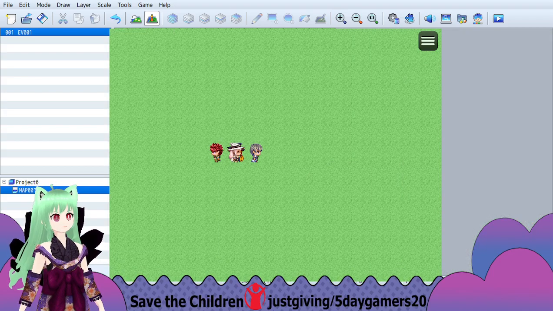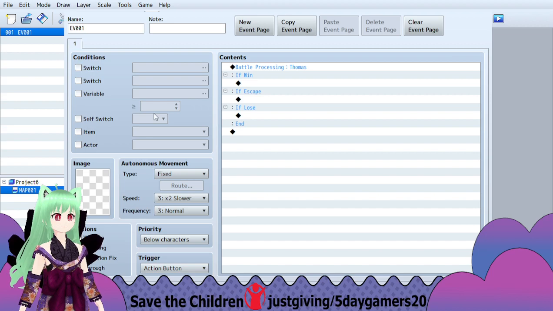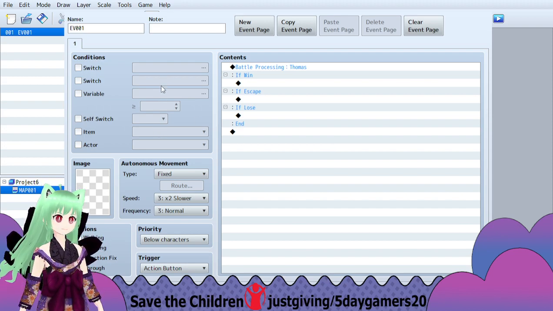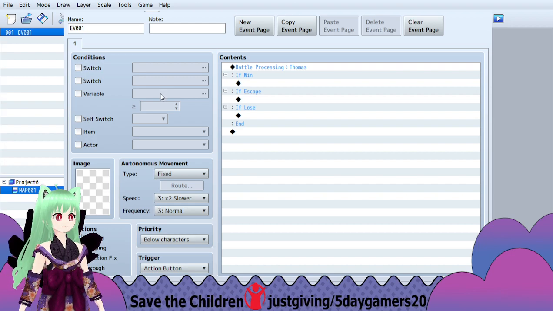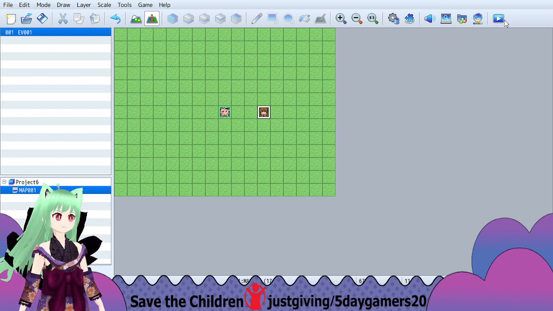Oh, right, what? Oh, I forgot to put an image here, so we also have to put an actor here so I can actually see where this is, of course. Okay, there we go. And now we should be able to fight Thomas.